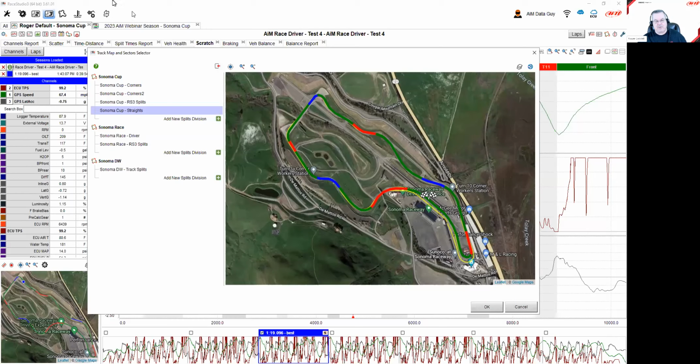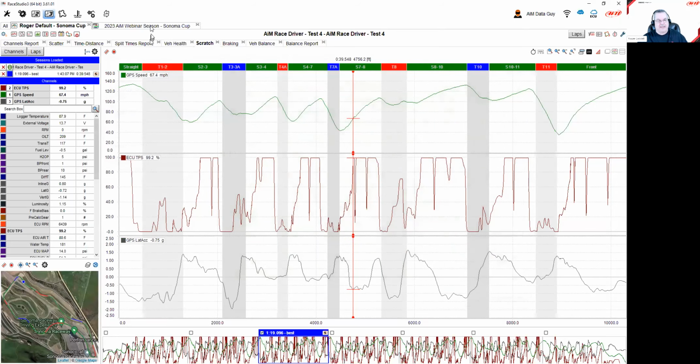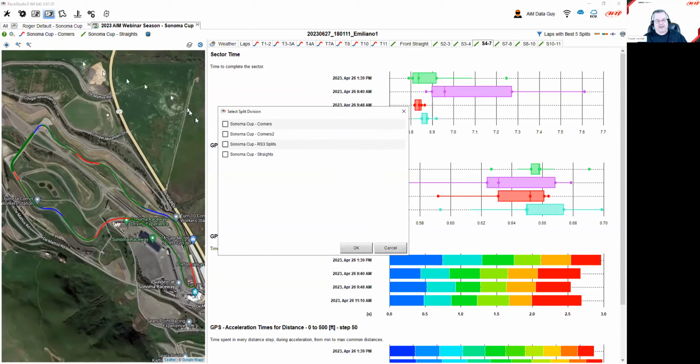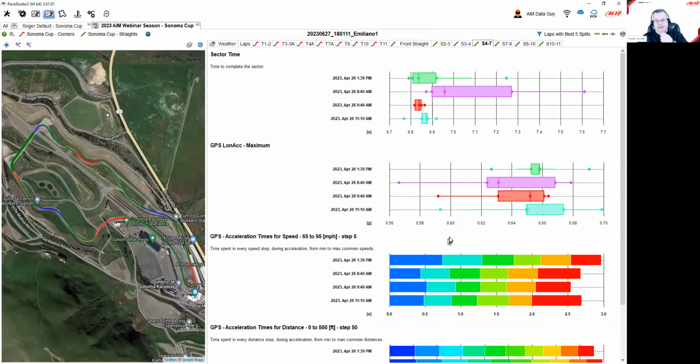If you happen to have 2 of them, or you have other splits that didn't have that, as I showed just a second ago, you can come in and, by clicking on it, select any segment that you've built that you want to attach. But it's going to automatically attach the one with corners and straights. Okay, that is, to me, the not so quick overview. Hopefully you'll have some questions. I'm going to turn it over to Emiliano.